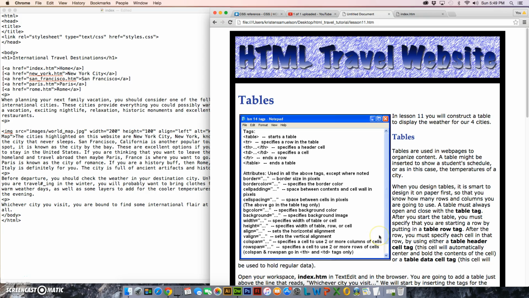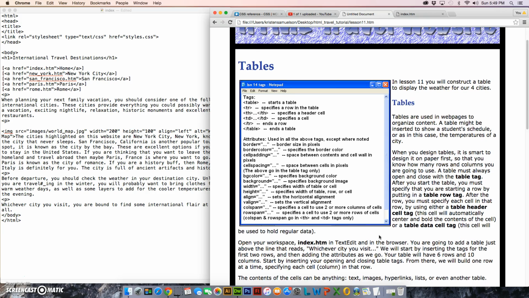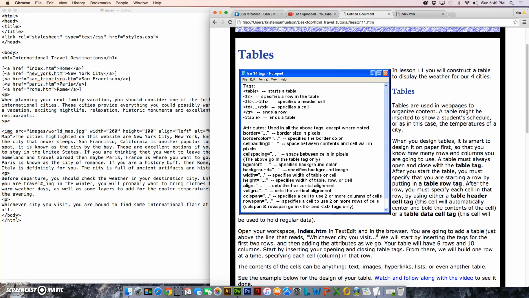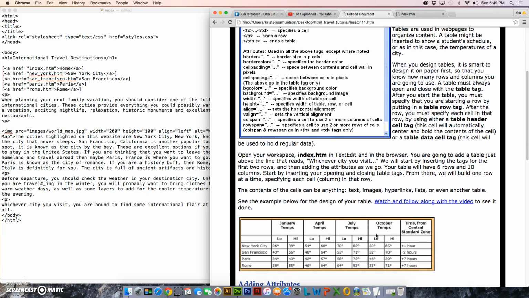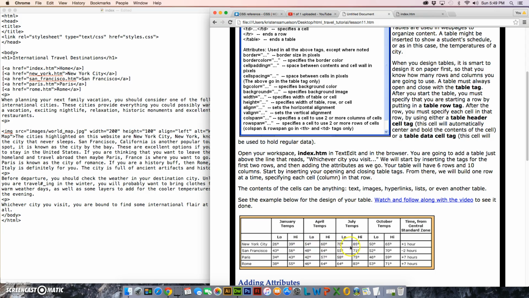Now, before you actually get started creating tables, it's always a good idea to draw it out on paper first so that you can see exactly how many rows and cells you need. I've already done that here, so we know the information that's going to go in, and we know what our table is going to look like. So this table is going to have 6 rows, 1, 2, 3, 4, 5, 6, and it has 10 columns or 10 cells.